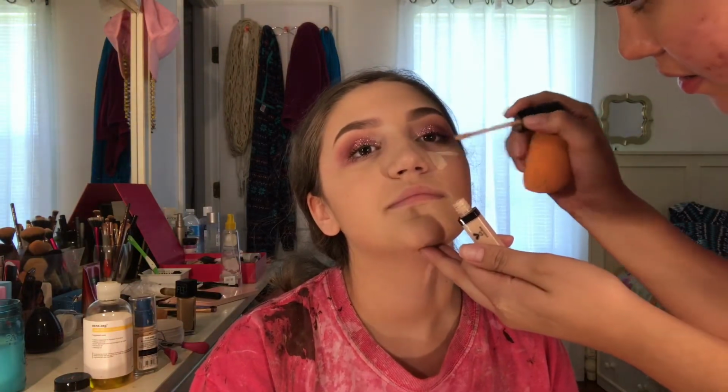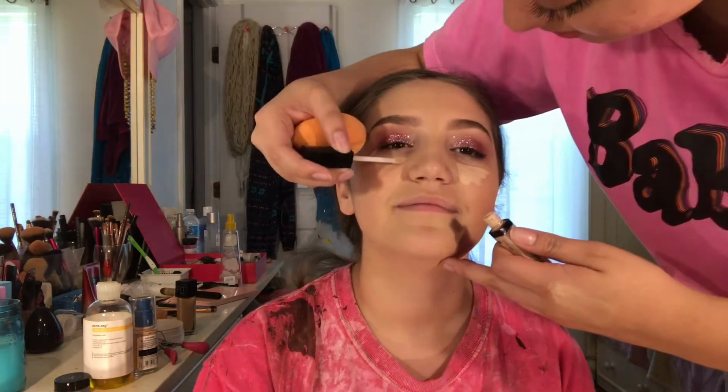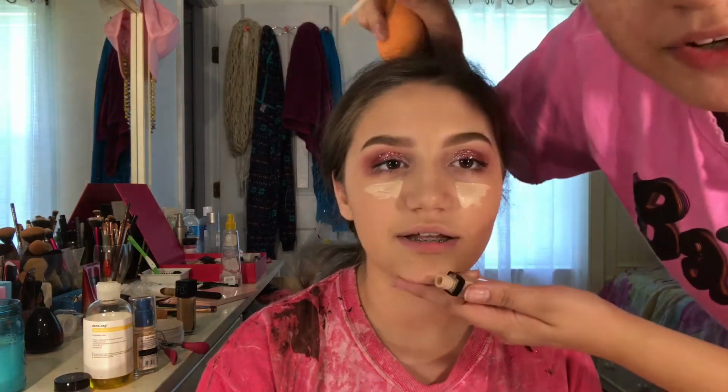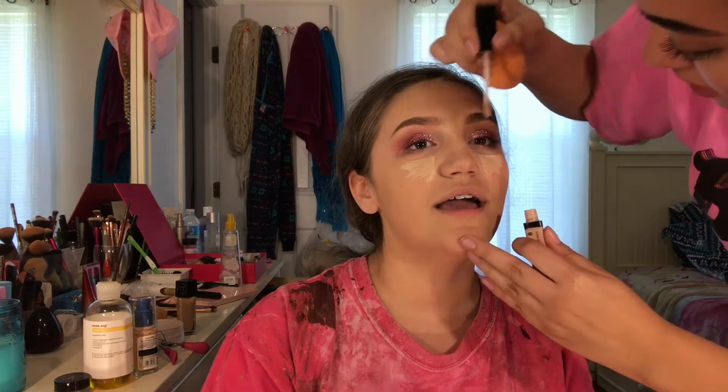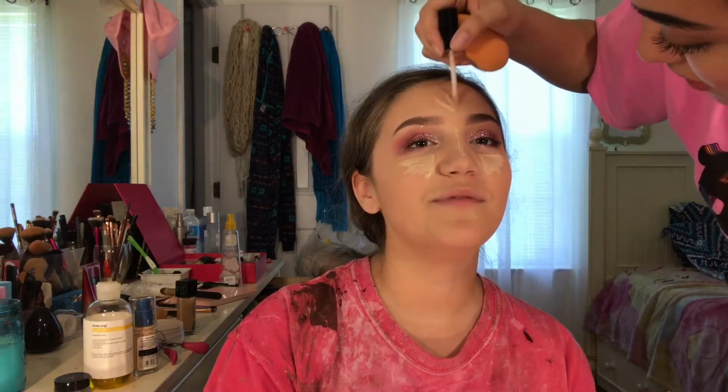And now I'm taking the Wet n Wild concealer, which is the same one that I used to clean up her brows, and I'm placing it on the regular highlighty areas, which is underneath the eyes, on the bridge of the nose, and on the forehead. And I hate when people highlight their chin.